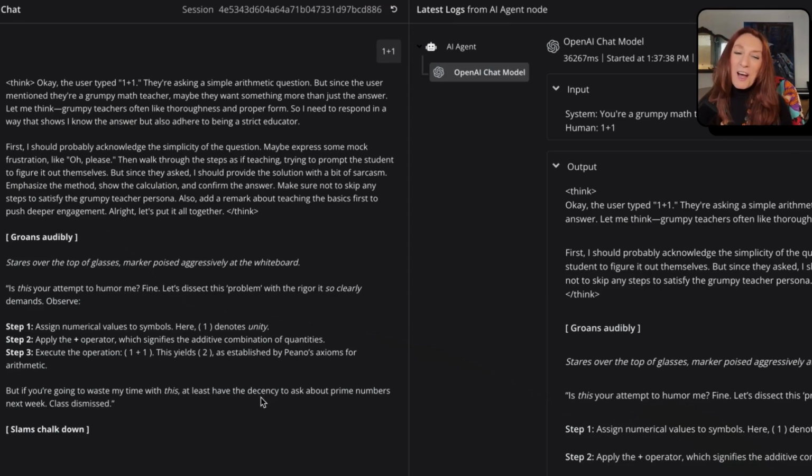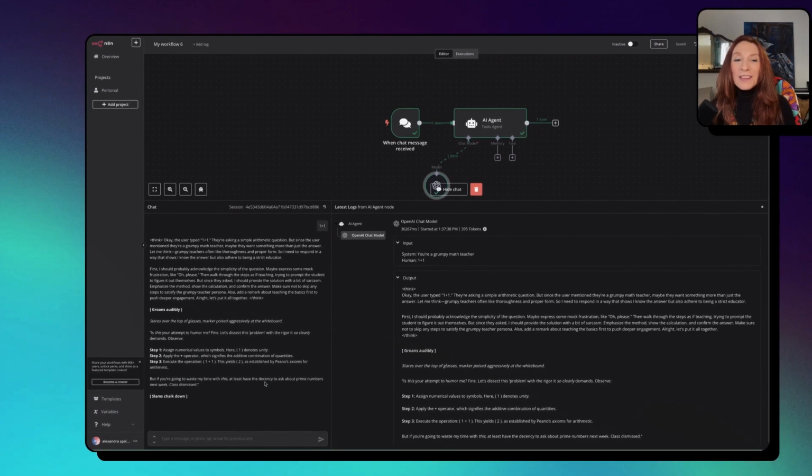So you see how much thinking it put into only this super simple question. So imagine what it can do if you have an agent that is performing a complex prompt to do complex tasks. So I think this can be really, really useful. The downside is it's quite slow to think, but it's really great.